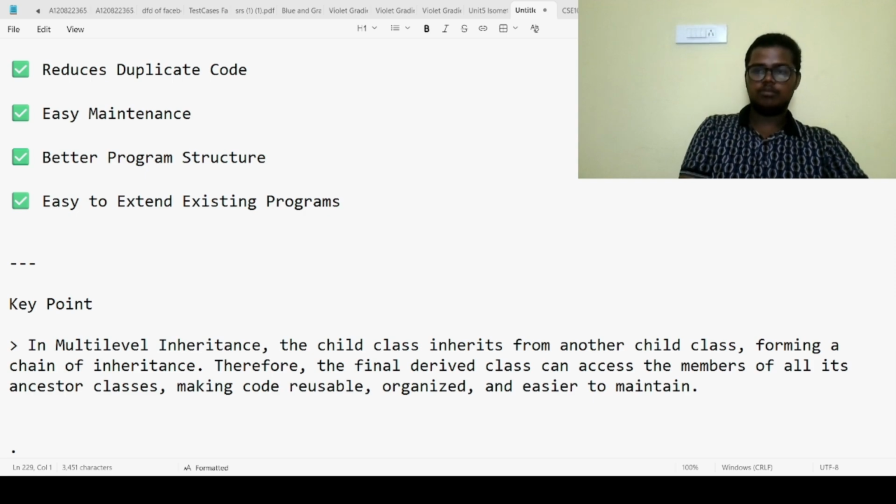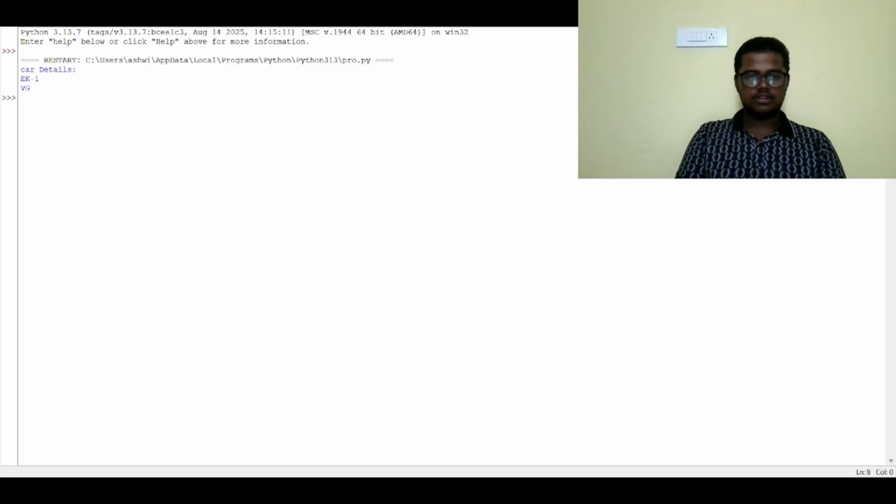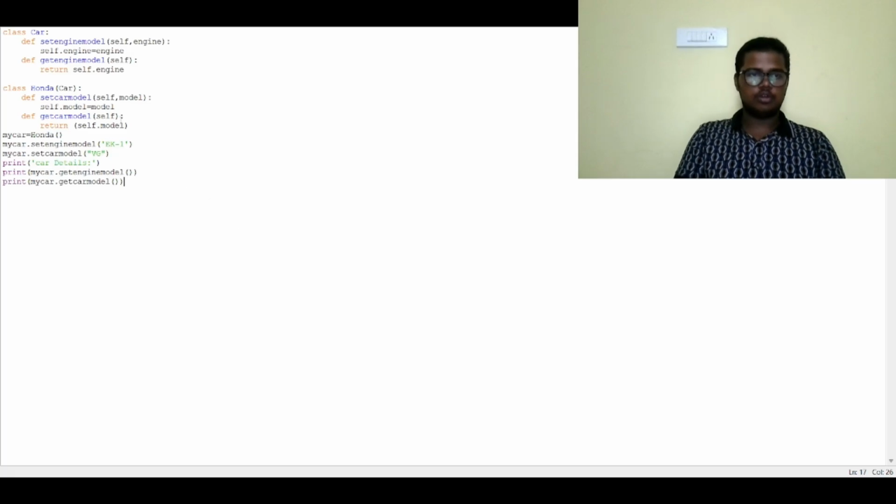So let us move to the IDLE shell, where we'll try out the full code without any errors. So let us open the script mode in the Python shell. After opening, let me change the screen to the IDLE shell where you can see the code.